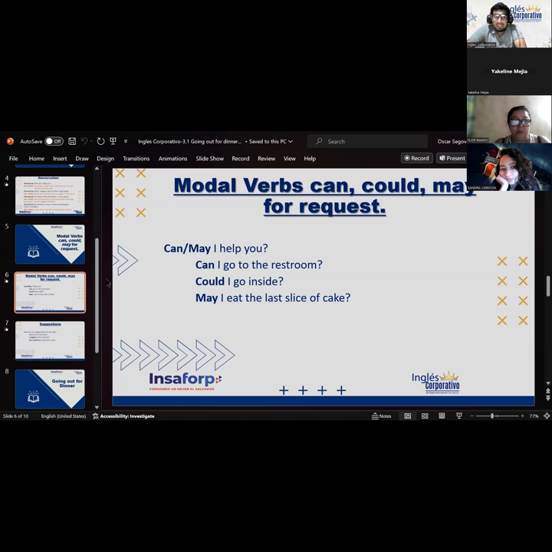So yeah, then, can I go to the restroom? Once again, one of these very common questions that we use all the time when we are in school or high school, and our teachers want us to practice some English. This is basically the get-go, the most common question that we have in English classes. But once again, in my opinion, I will not recommend you to use can I go to the bathroom if you are talking to someone that you respect, or maybe someone that you do not know that much.